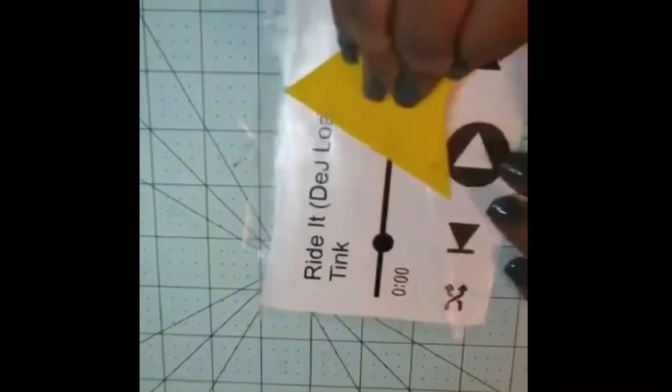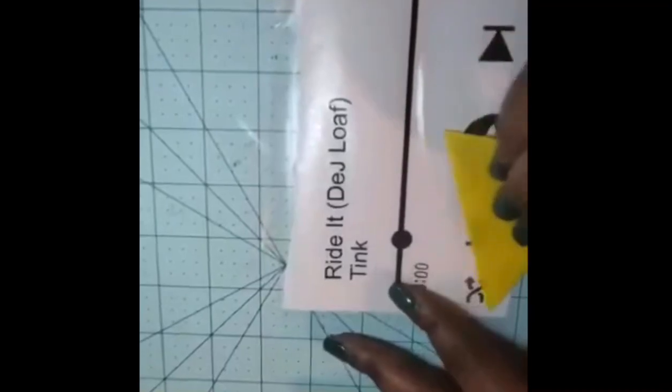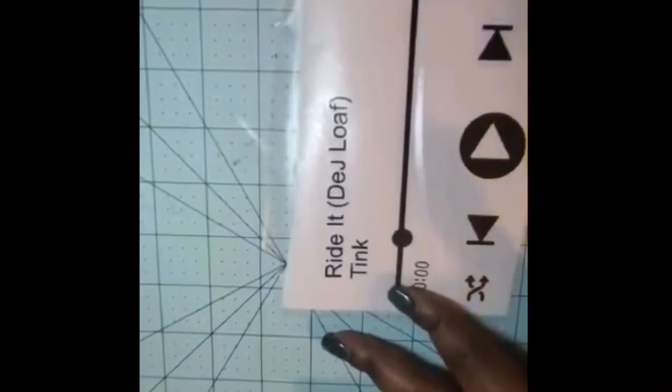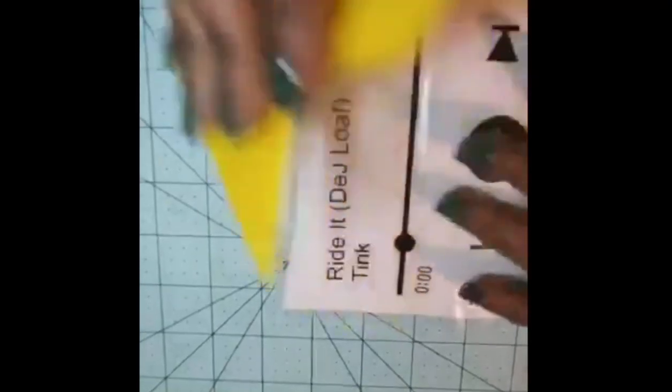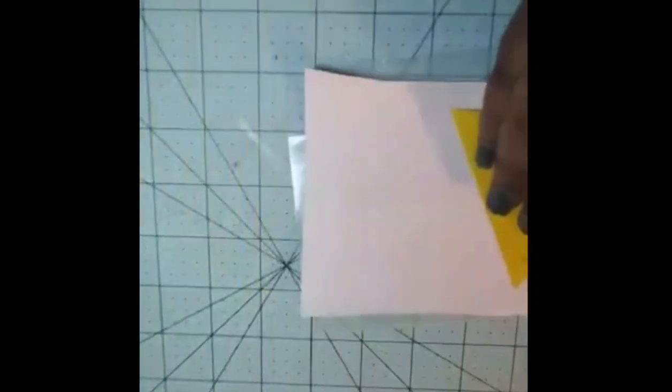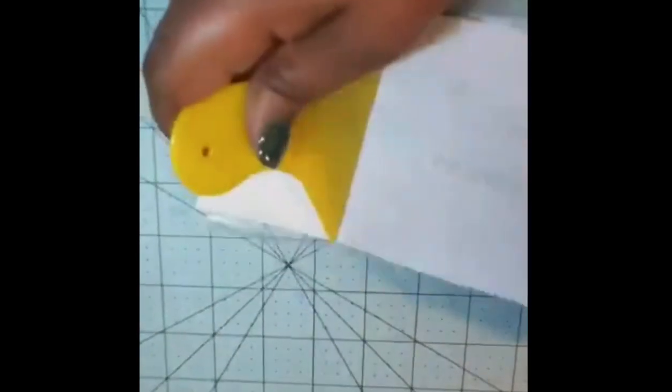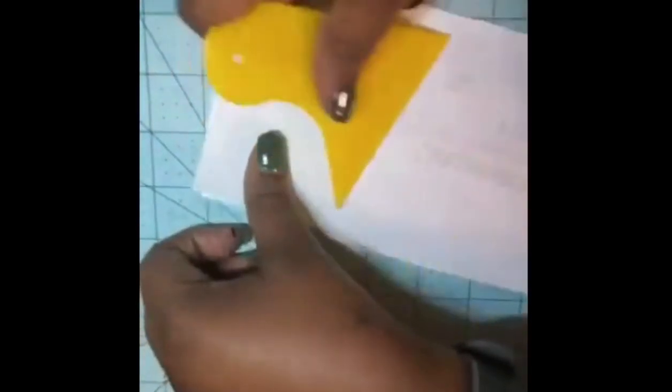I don't know what this utensil is called, but get your card or so, and you want to press the vinyl to the transfer tape. A little hack is I like to also go on the back. That's good. You don't want to apply so much pressure because then it'll be hard to take off.